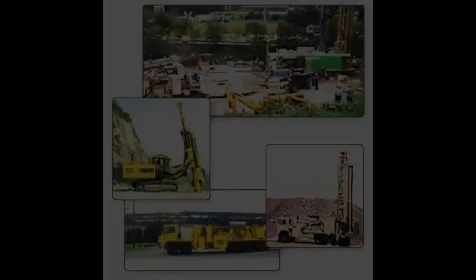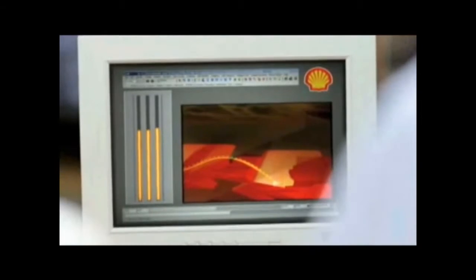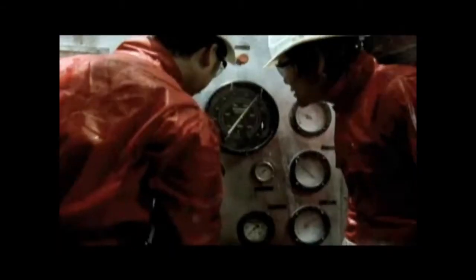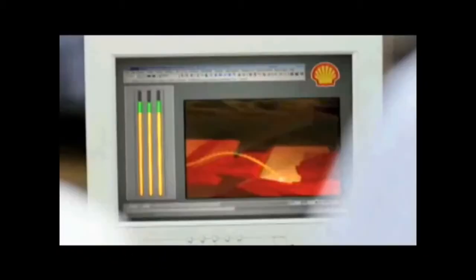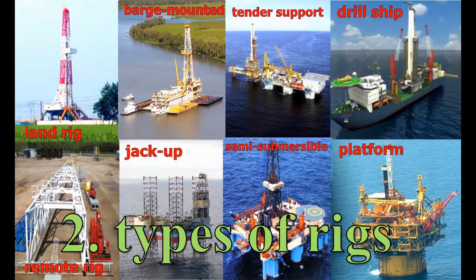It is during this crucial phase that many decisions about equipment and manpower have to be made. Then, once on site, there are still other additional decisions to make and procedures to follow to ensure safe, efficient drilling throughout the entire process, whether we find oil and gas or not. In Chapter 6, we'll discuss the preparations needed to erect a functioning, appropriate rig on site.